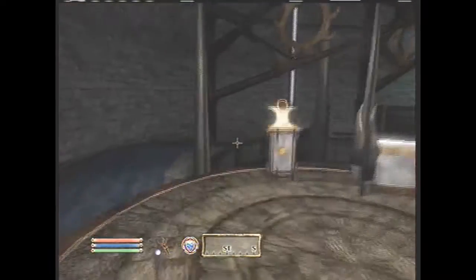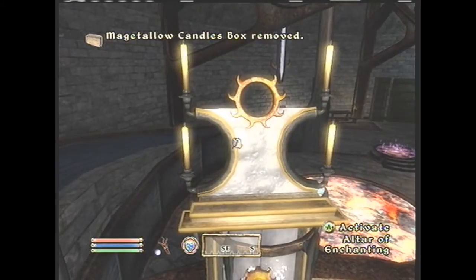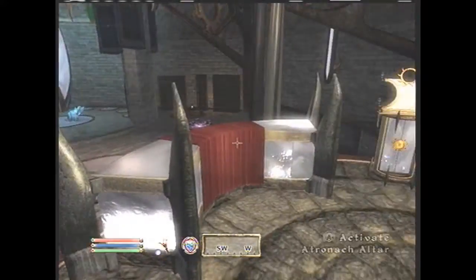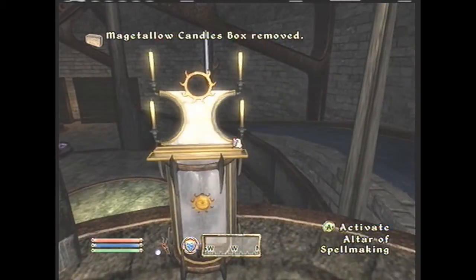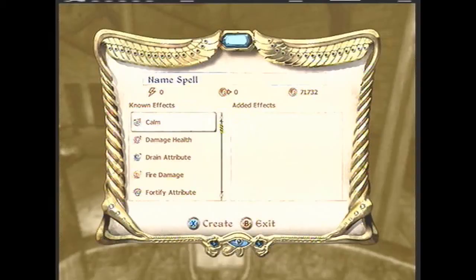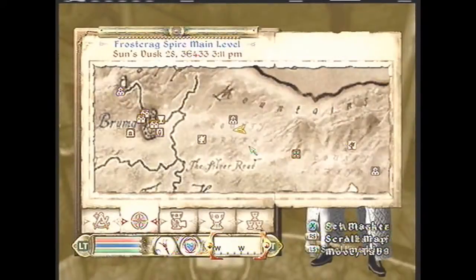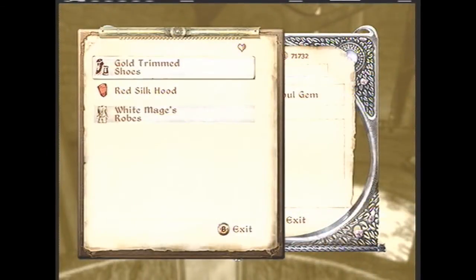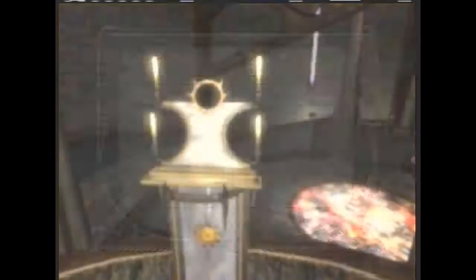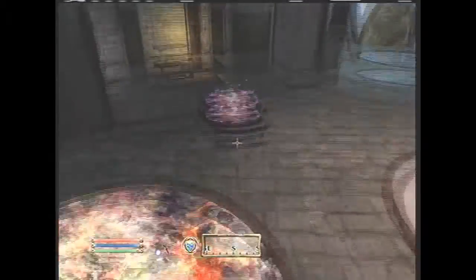Previously, you could only do spell making and enchanting at the Arcane University. So if you don't want to go down the path of the Mages Guild, if you're a magic character, you can just go to these. And they work the same way. See all the spells and everything. You have to pay for them and have soul gems if you want to enchant it. They work just the exact same way. Oops, wrong button. Alright, let's go check out the living area.